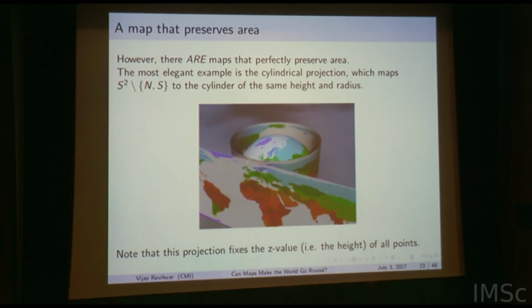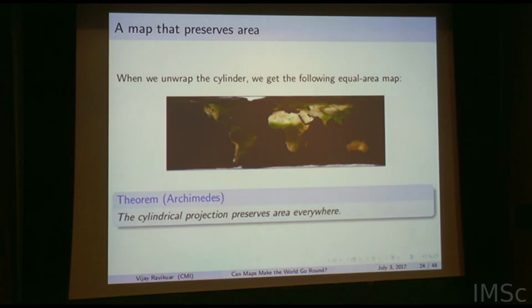But for me, it was completely surprising and counterintuitive that this would be an area-preserving map, especially given the fact that we know it's impossible to preserve distance. So it's already strange that there can exist an area-preserving map. And why would this map be area-preserving? Yeah, so that tells you that in a certain direction it should be length preserving, that lateral direction. But the more surprising part is that in the orthogonal direction it's area preserving.